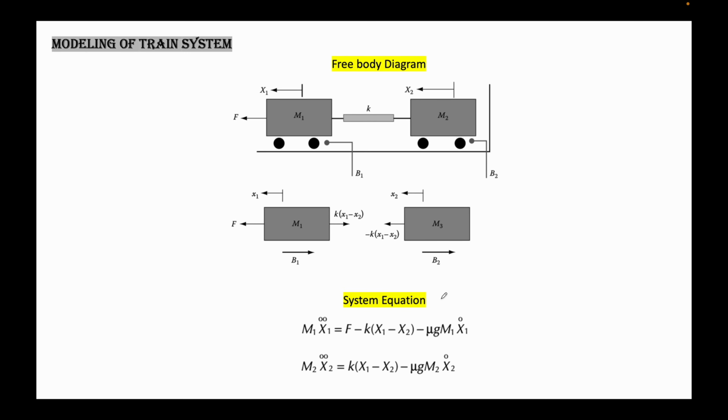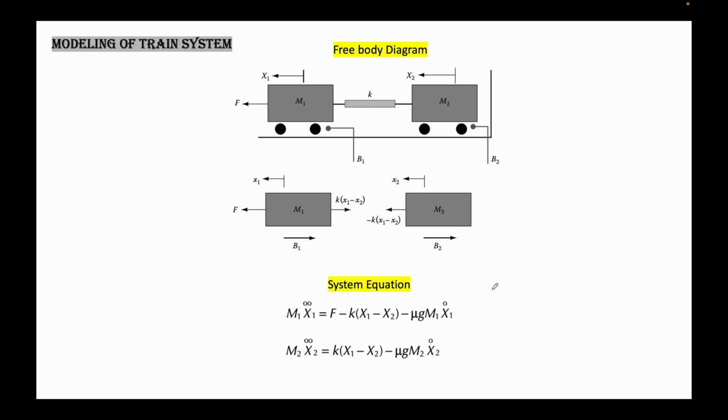Now suppose this free body diagram we have now reduced to a system equation. So let's understand the system equation. Here mass m1 is moving with an acceleration a1, or x1 double dot. So this could be representing the acceleration of the mass m1. So here we are creating the F equal to ma, which is the Newton's second law part. So here we are balancing the force on the right hand side.